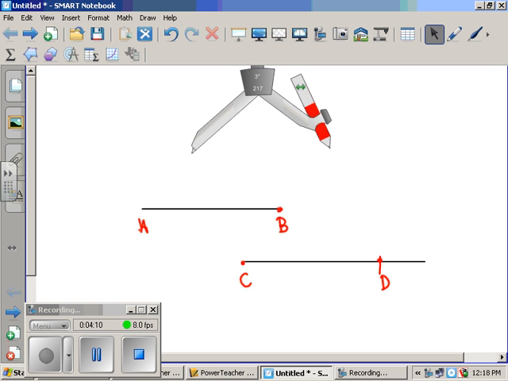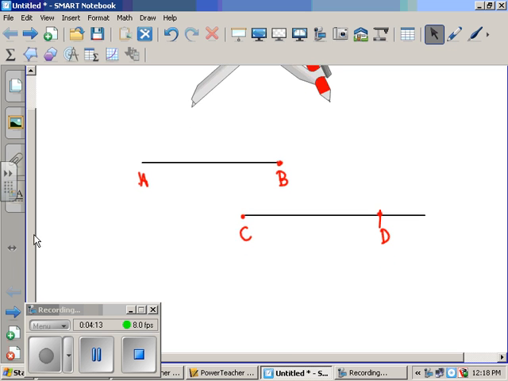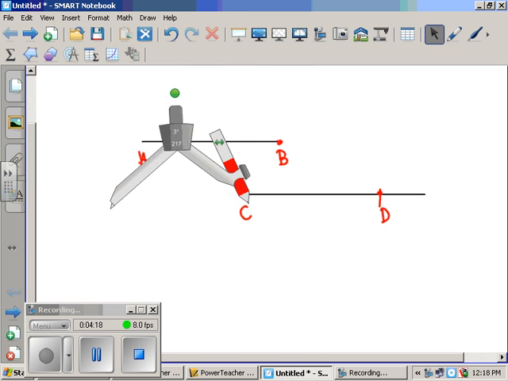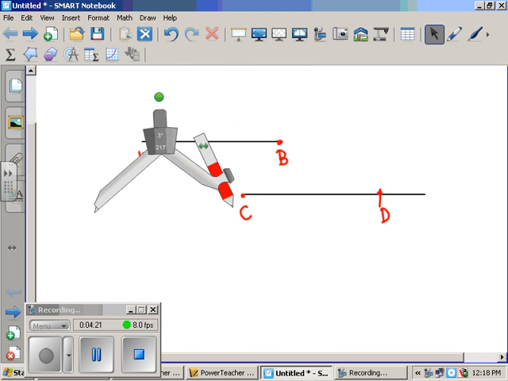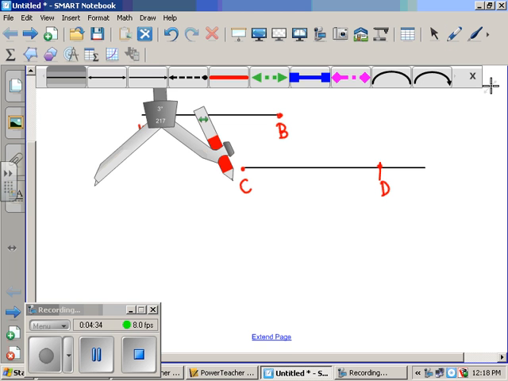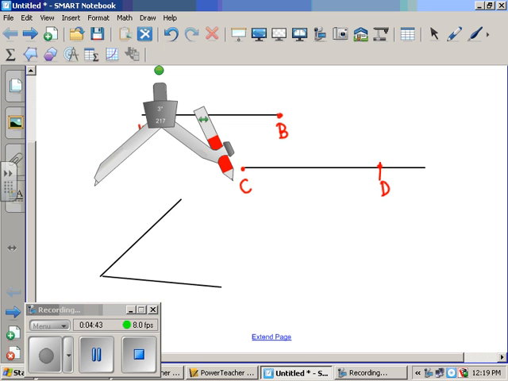Okay, so that's a congruent segment. Now, that's pretty basic. But the idea of it, we're going to be using the whole idea that we're using the compass as a measuring tool. We'll use that all throughout all these other constructions. So let's try a congruent angle first. So let's draw an angle on your paper, any angle. I would start with an acute angle because it's harder to do obtuse. So maybe like that. But any angle's fine.